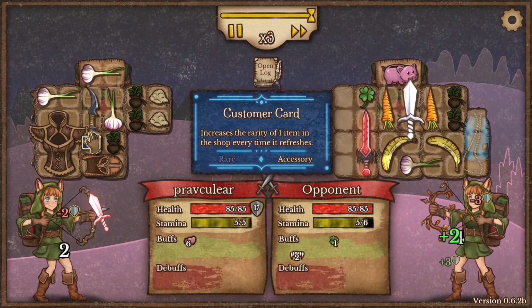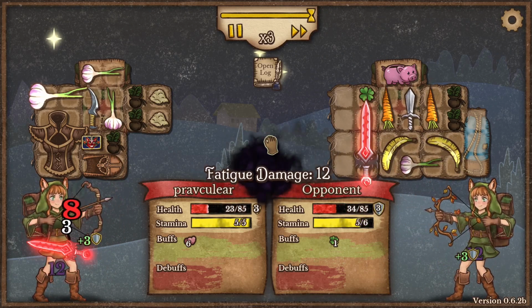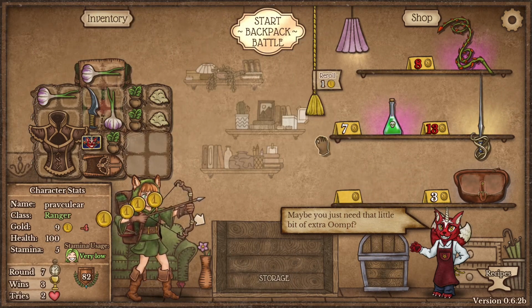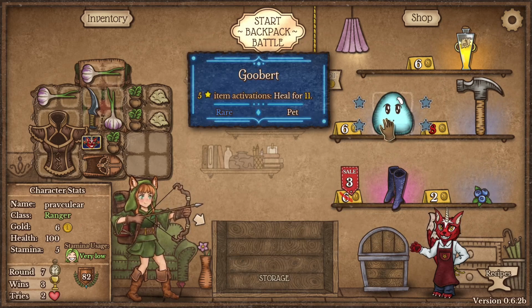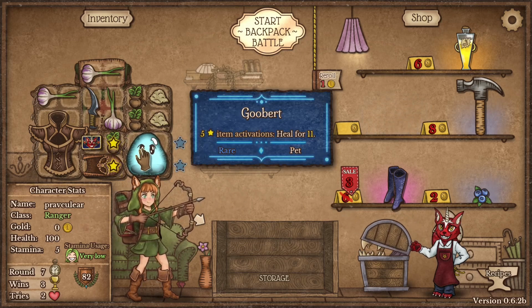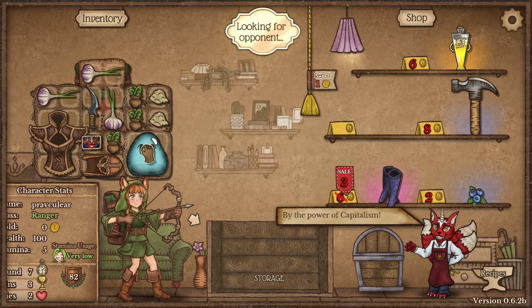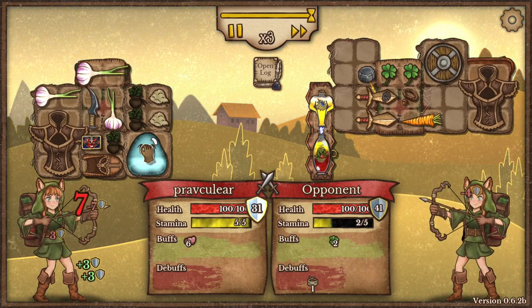So hopefully that customer card should help out with that. And I think I might need some more garlic. And let's take the leather bag. Let's take the Joubert. Oh, I'm broke. Whoopsies. Time to move on with the Joubert. Right, so hopefully I can win this round.